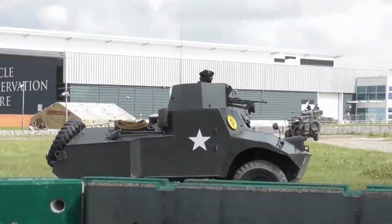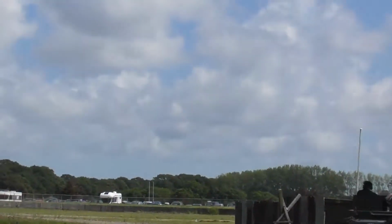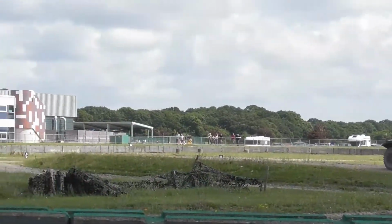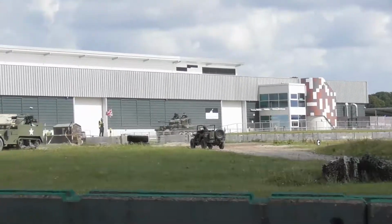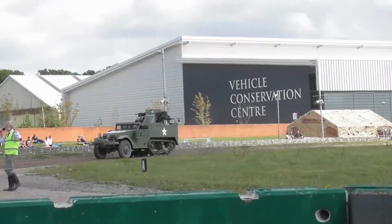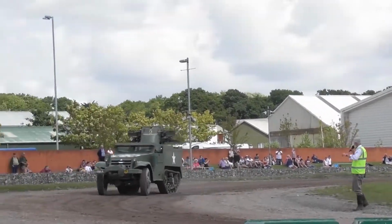And what you've got with that vehicle, the idea of it was scouting and reconnaissance. Find out where the enemy are, report back with your radio. This would take something called a 19 set, radio the information back in. Now you're at Bovington, so there'll be vehicles training going around the roads all the time. We'll talk about those a bit later on.